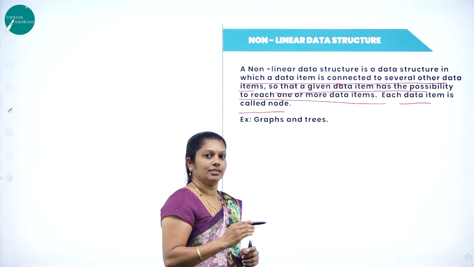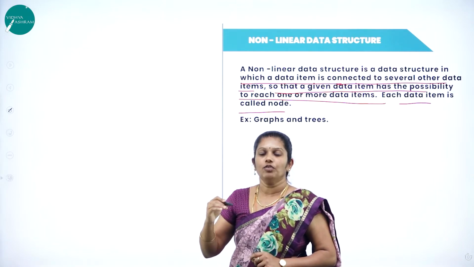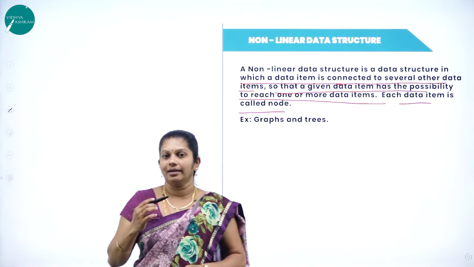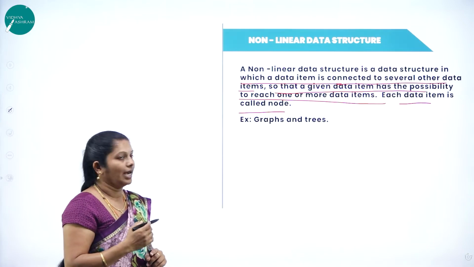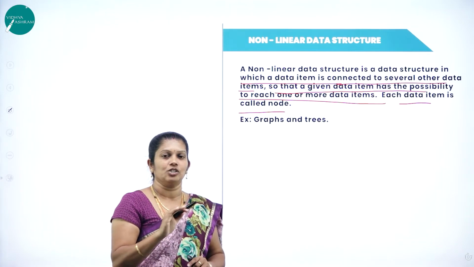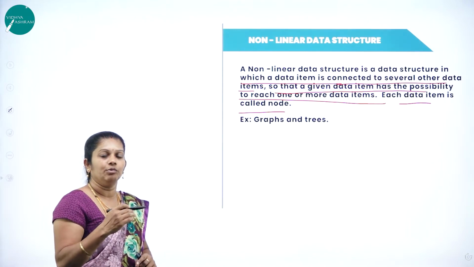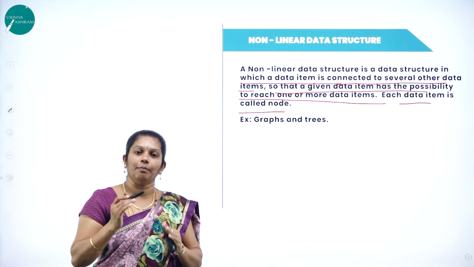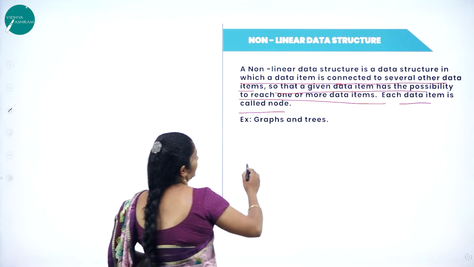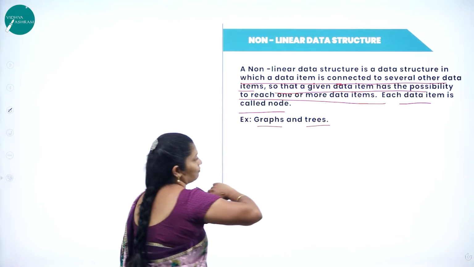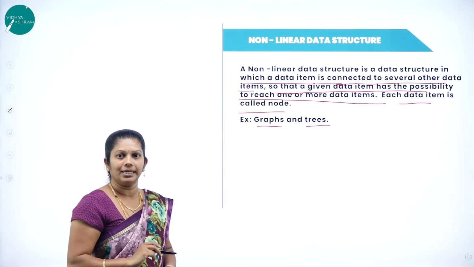Whereas in a linear data structure, all the elements are arranged one after another without any break, in a non-linear data structure, elements are arranged in a random or hierarchical format. It is not in a continuous format, but in a discontinuous format. I can reach from one place to another, but the positions are not in continuous memory locations. Examples of non-linear data structures are the tree as well as the graph.